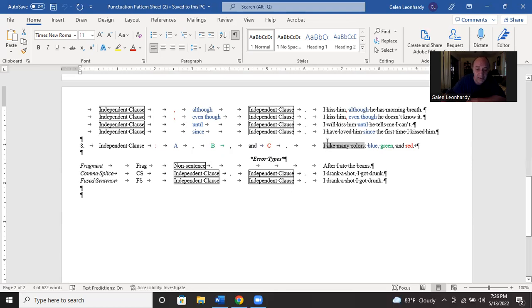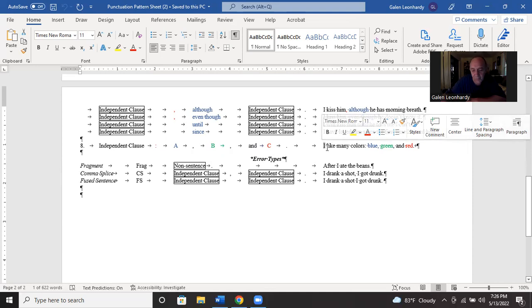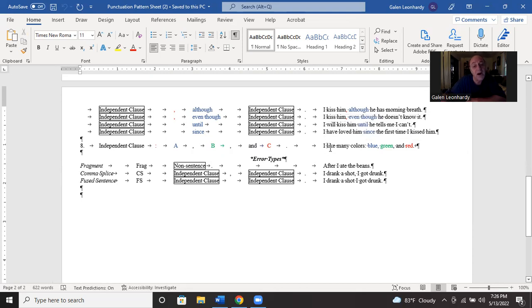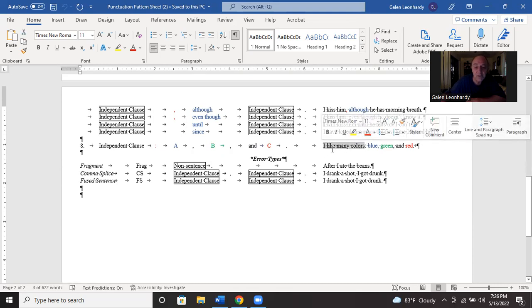So we use the do-did test to identify the verb phrase. We use a who-what test to identify the subject noun phrase. Who likes many colors? The answer is I. And then what do I do? Well, it sort of works: like many colors. That gives you the verb phrase. But we can turn it into a yes/no question. Do I like many colors? Right. So we can see the subject noun phrase and we can see the verb phrase, even though we have to strain a little bit on our test for the verb phrase.